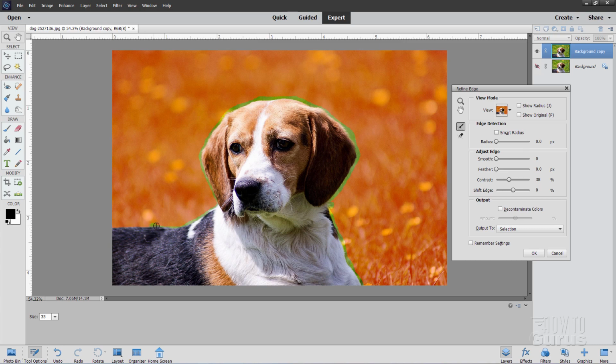I'm just brushing right over the edge. I like doing this in little strokes. There we go, so that Elements doesn't have to think too much about doing that fix. If you go clear around, it can take a little longer. Sometimes it's a little bit more messy. So I found that just the little short movements like this tends to work out better.